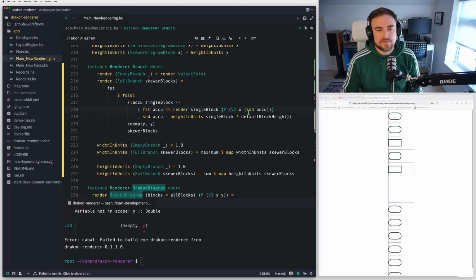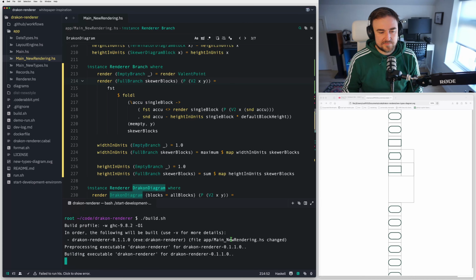We still need the origin. Because we previously reduced it. So let's bring the pattern matching on the origin back.